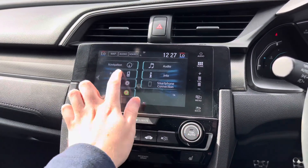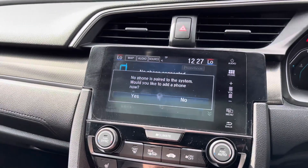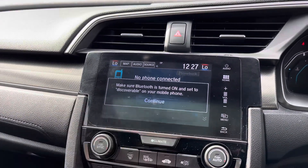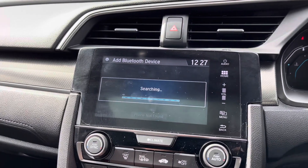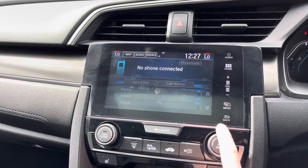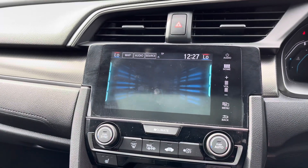You also have your phone menu where you can connect your smartphone via Bluetooth to safely make hands-free phone calls while on the go, so you can keep up to date with whoever you need to and ensure you don't miss any important calls. Pairing your device is done very easily.